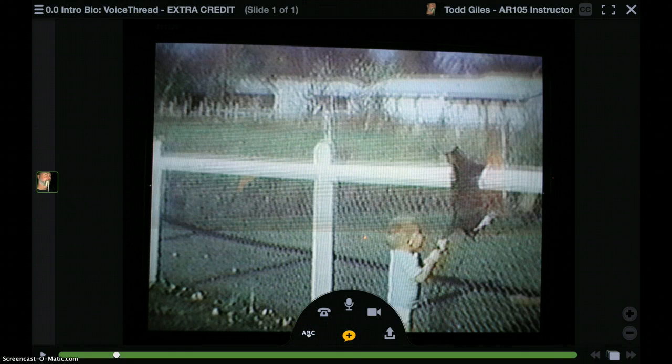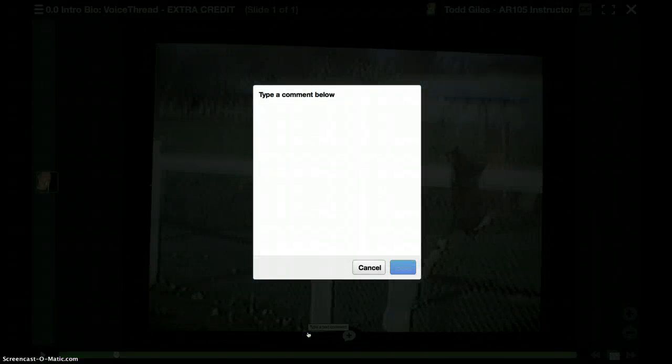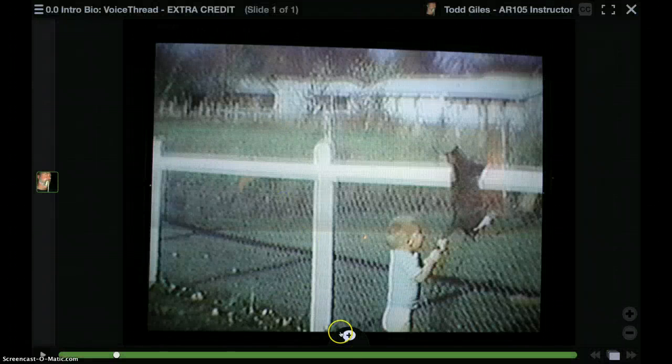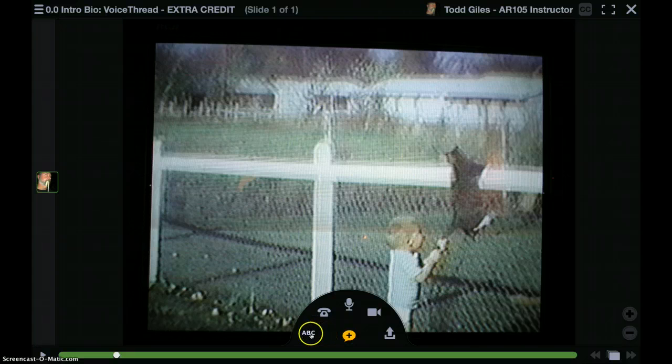You can type, okay? If I click the type, I can type in my reaction, okay? For us, I'm just going to discard that. If you don't want me to hear your voice, or you don't think you sound good, or you don't have a device with you, you can go ahead and hit that. Or you can call.